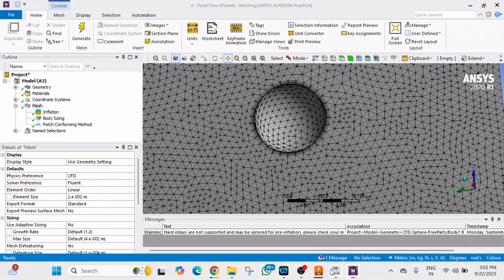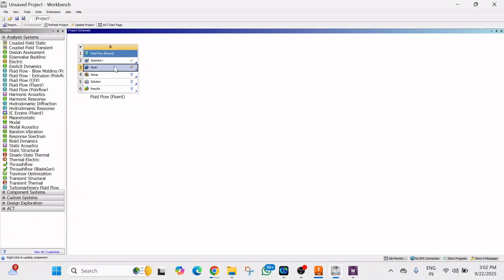Now we are going to save the Workbench file. Click on update on the mesh. It is going to update the mesh for us.